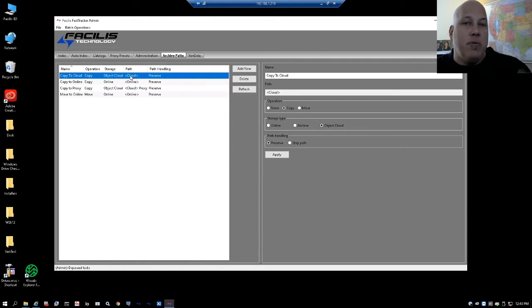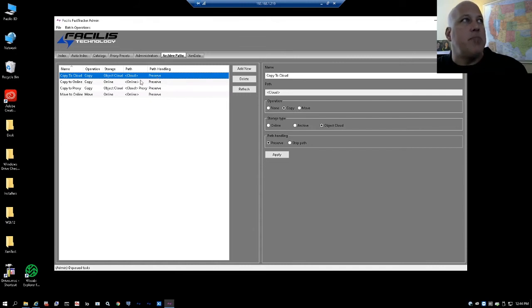The path is cloud, and the volume is called cloud, which is the most obvious way I know to make an Object Cloud volume obvious as being a cloud volume. You can either preserve or strip the path. Path handling is important, especially when you're creating proxies, which we can do to the cloud as well. Making sure the path handling is correct means you can link to either location: the online version, the version on the cloud, or the proxy version. We make all of our proxies match the exact path of the original, but on a different volume. You can do the same thing here, preserving the path of where the file is coming from.